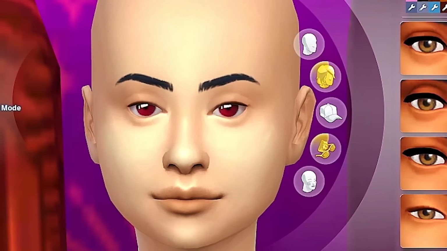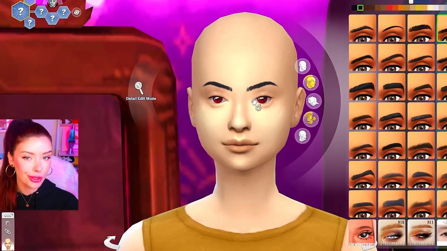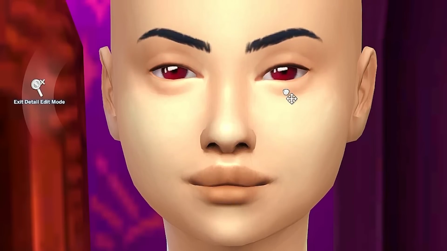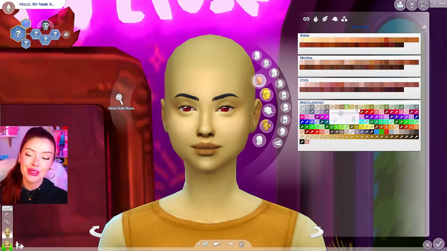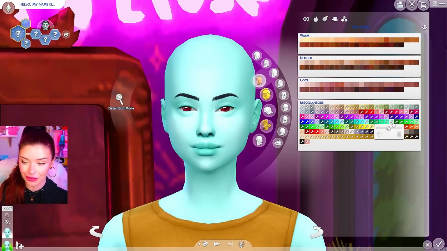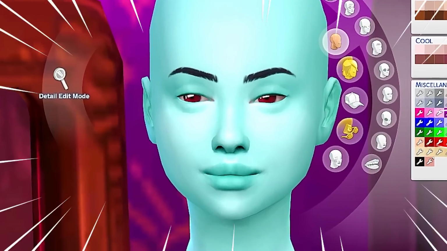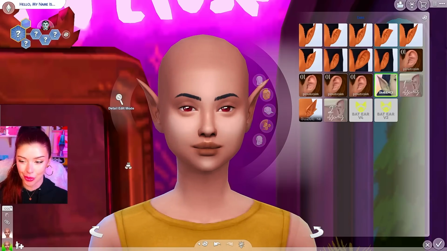I want red eyes for her, and I'm gonna slant the eyebrows down a little bit because I want her to look intimidating. I'm playing around with her eye shape a little bit, with her lips as well. And actually, I recently downloaded some occult skin tones. They're more muted versions of the other ones I have, which are very bright and blinding. Oh, I didn't even notice her little ears. Okay, she's definitely gonna have the pointed ears.